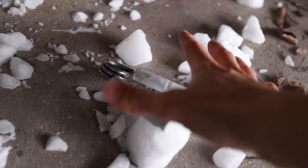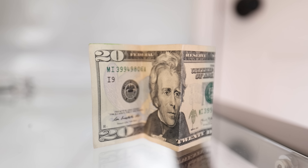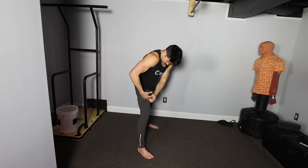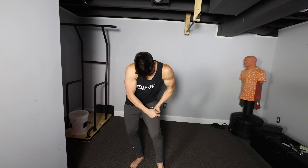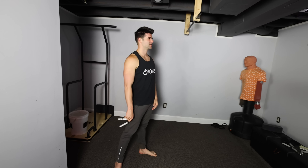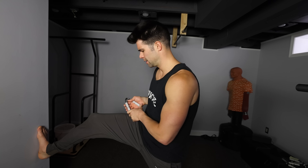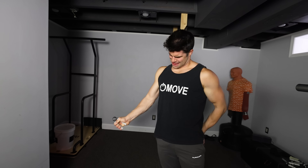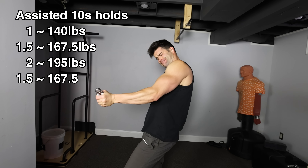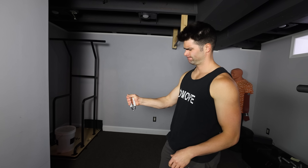This bet may have been partially a reason for this zealous training session. Trying to hold the 2 down even after an assisted squeeze, I've got to be honest — I didn't even feel close. I feel like I should be stronger than that. It's like my bench, my squat — everything except my deadlift is abnormally stronger than the others. So feeling the 2 even assisted against the leg, I decided to back down to the 1.5 for a hold for time on each hand. Only 4 total working sets including the failed 2 attempt, then I cooled down with some reversed upside-down squeezes with the sport to change up the feeling of the grip in the hand.